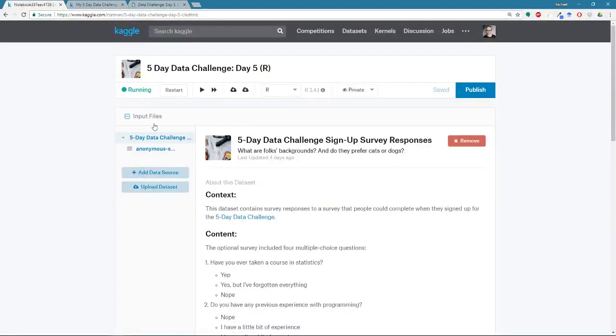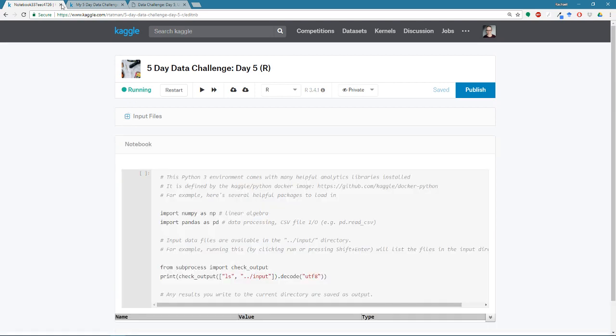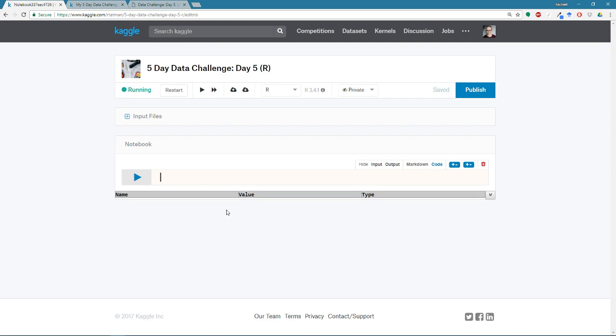Interesting. So I switched the notebook to R, and then while it was getting ready, I clicked out of the notebook, and I still have the Python introductory boilerplate here. And you guys can get rid of this if you like. There's no reason to keep it in your kernels if you don't want it. If you do want it, you're free to keep it. But all right, so import our libraries.